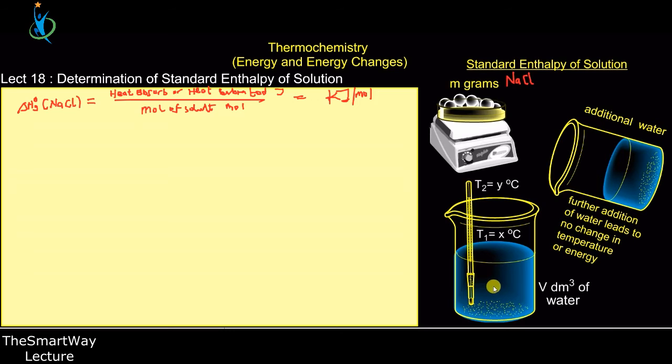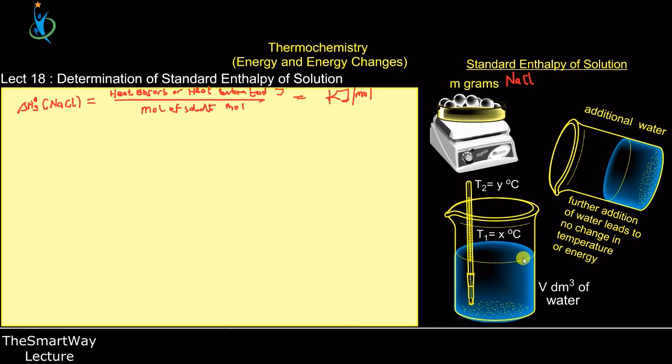And then the next step is to record the final temperature, say T2. After you do that, you go and determine the mass of the content. Weigh the whole beaker containing the salt solution again to determine the mass of the content. But this is a very simple thing, so we are going to help you through the calculations.